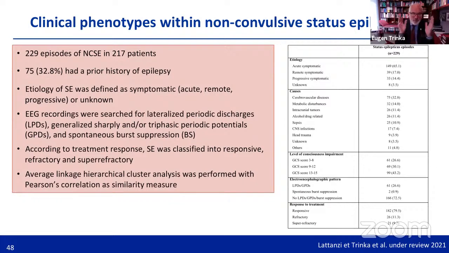How is it with non-convulsive status epilepticus? This paper is under review. The same principle of thinking, whether the classification really is able to translate into clinical entities with a prognostic implication. So these are the etiological considerations. What comes into this equation, as I said previously, the axes are motor phenomena, prominent or non-prominent, non-convulsive, and level of consciousness, not impaired, mildly impaired, stupor, coma, or deep coma. And this is assessed here with the Glasgow Coma Scale. That's, I think, the only way you can get it out from the patient chart. It was a retrospective review. And again, the EEG, and again, the same statistical method.